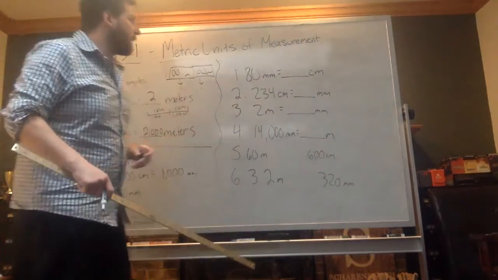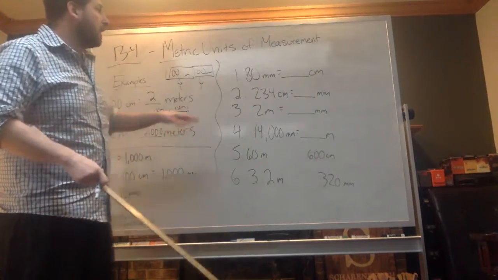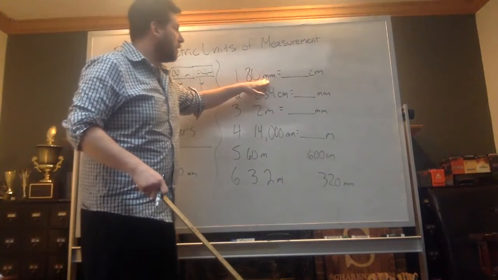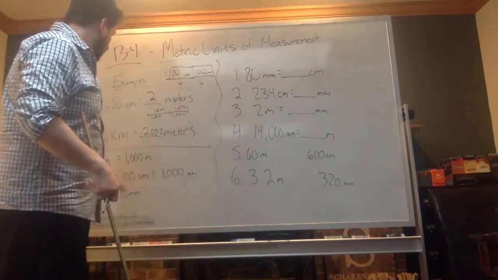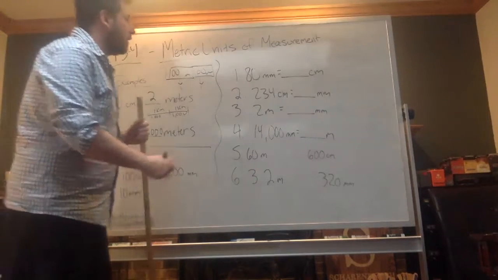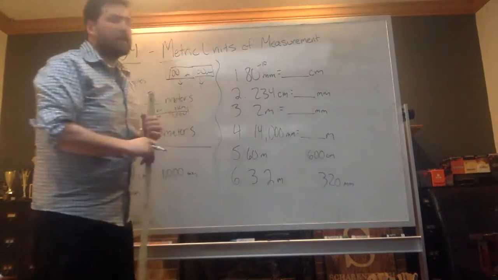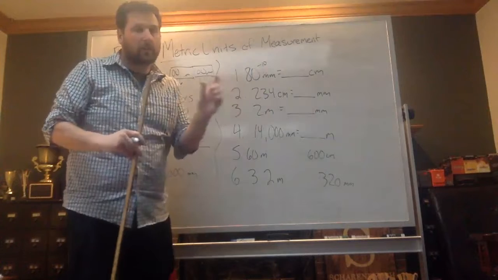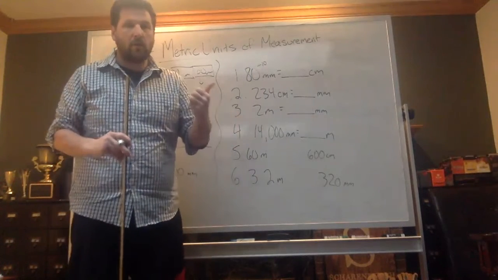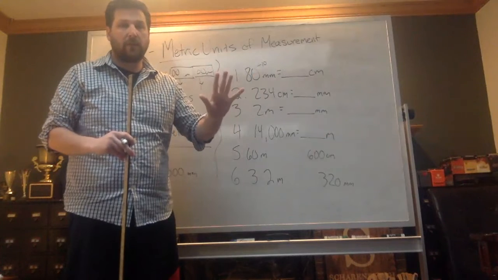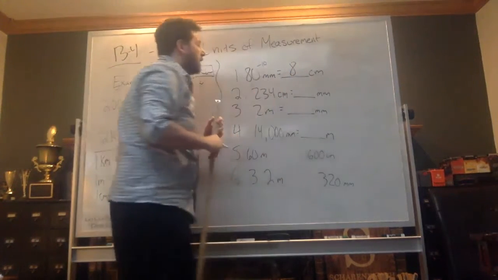So over here are some more examples. Sometimes we're going to have to divide. Sometimes we're going to have to multiply. If we're starting with a smaller unit and going into a bigger unit, we're actually going to divide. Because we have 80 millimeters, and we know that there's 10 millimeters in every centimeter. So you take that 80, and you divide by 10 to figure out how many centimeters there are. Because you're taking those 80, and you're putting in clumps of 10. How many clumps of 10 would there be? Well, there's 1, 10, 20, 30, 40, 50, 60, 70, 80. That means there's 8 clumps of 10 in an 80.